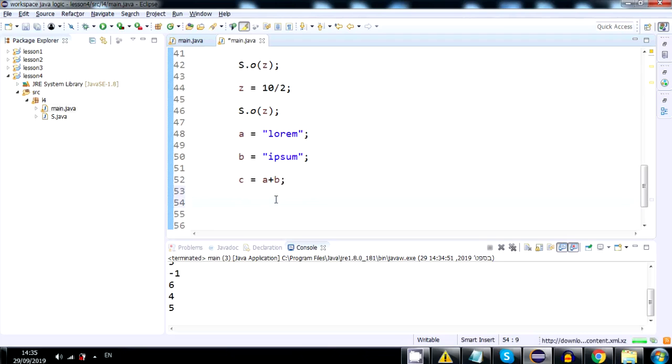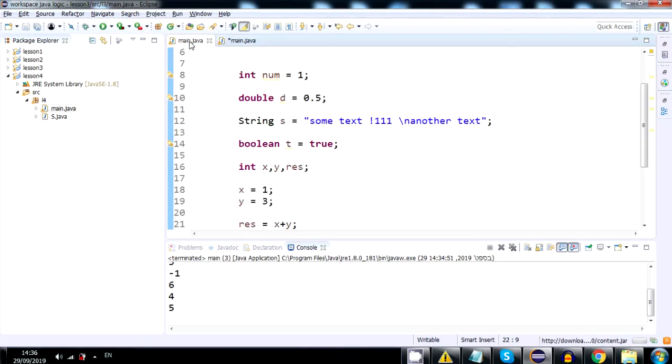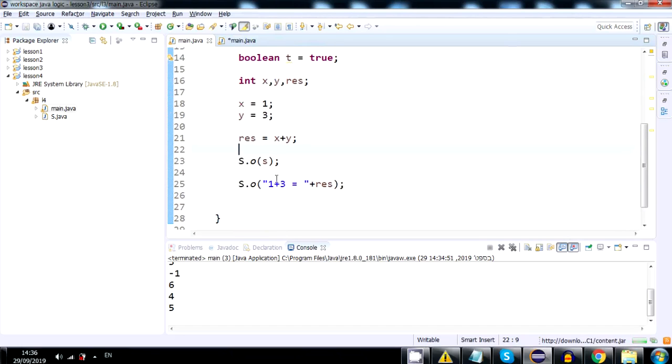In this case, it's not mathematical addition. It's an addition of strings. You've seen me do it before in the input lesson. Let's see where it is. Here, I add this string to this number using this plus. Here it doesn't mean plus, it means adding, it means to increment this number to this string.